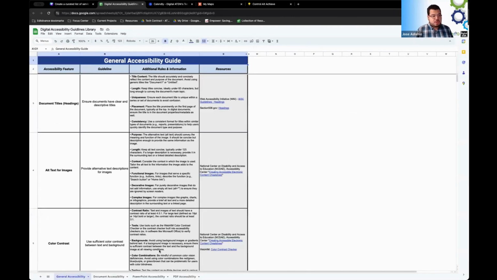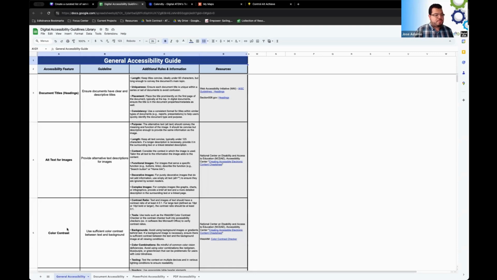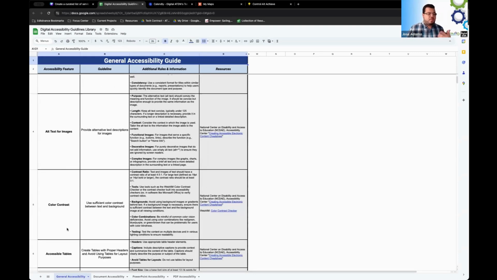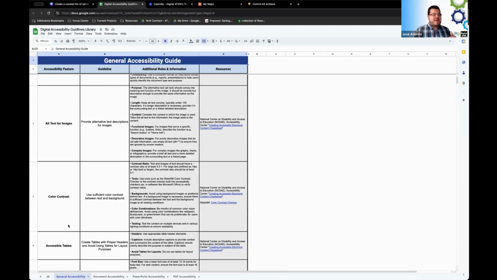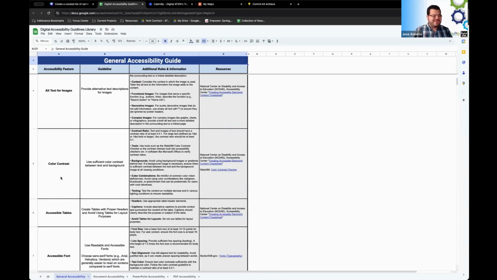This is a collection of accessibility features to ensure that digital resources are accessible to, let's say, someone that can't see us, or if they are not able to see certain combinations of color, or if you're looking at a text-to-speech program for someone that cannot rely on their vision, so it can read it out to them properly. And it has the color contrast, what I was trying to refer to.